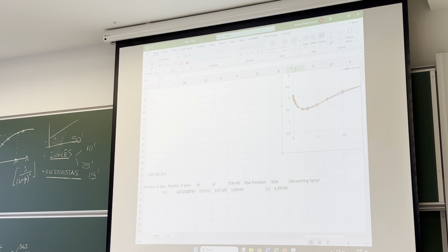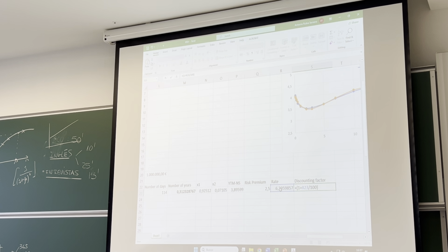Discounting factor is this thing. This is the number that we will multiply the cash flow by in order to show the present value corrected by time and corrected by risk. So this is going to be 1 plus the rate that we are charging. But like Alex pointed out before, this is in percentage, so we need to divide that by 100. 6%, numerically 0.06, needs to go in.